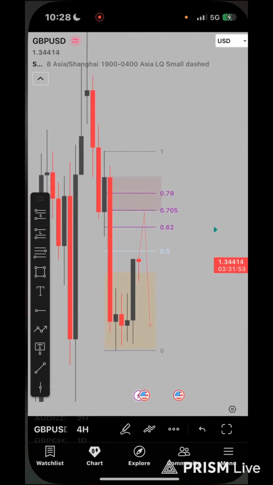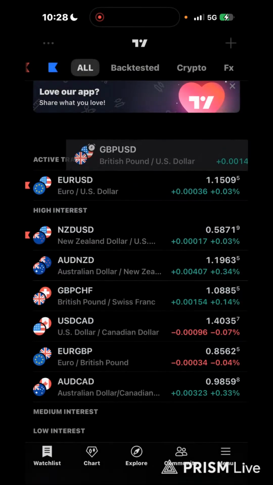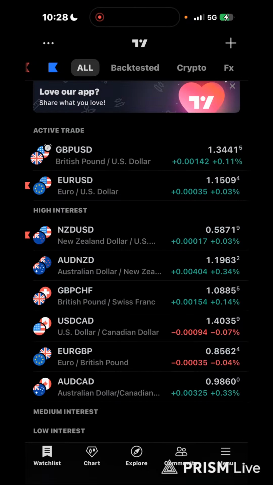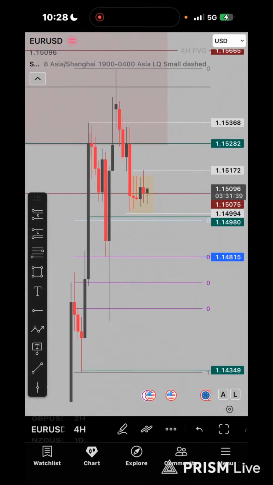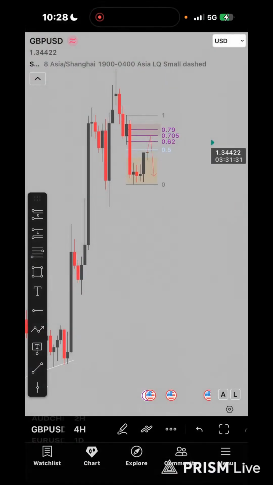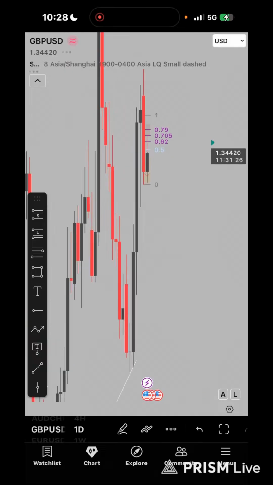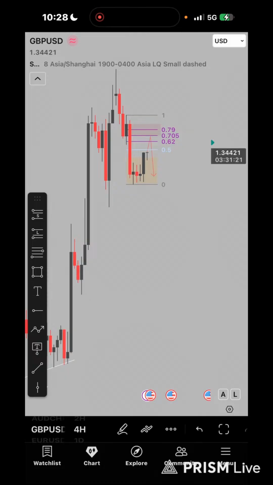So that is going to be our 2 setups for the day. We're looking at EU and GU. I would analyze more, but my laptop's not working. So these are the 2 pairs I'm going to be looking at, and everything else I'm going to ignore. It's essentially a sell opportunity on both. EU is a bit more complicated. I'm expecting it to sweep the lows and then the highs. Then I would enter a sell. GU looks a bit more advanced. It's already taken out Asia highs, taken out that liquidity. So I'm expecting it to come up a little bit and then come back down afterwards. We'll see. Just because that's what we're expecting doesn't mean that's what will happen. But it is, again, good to always be prepared.